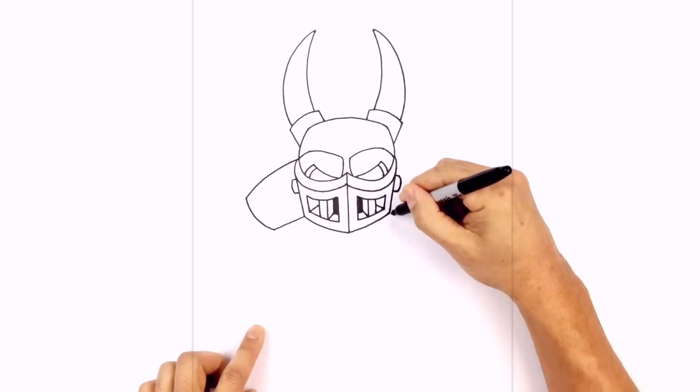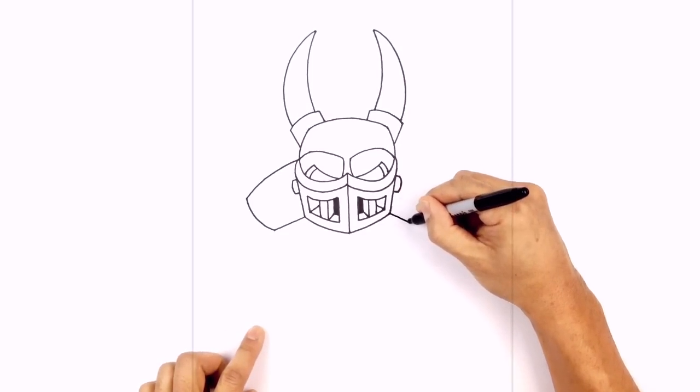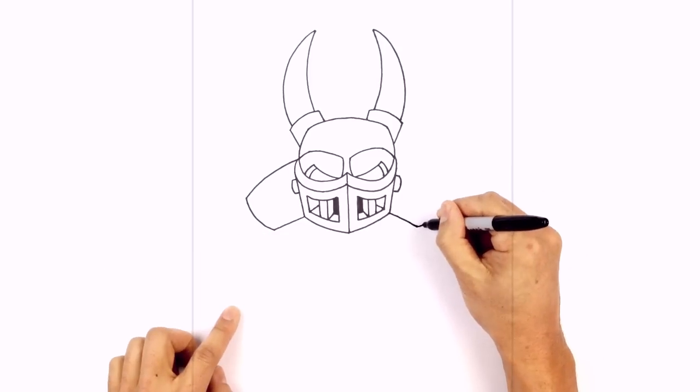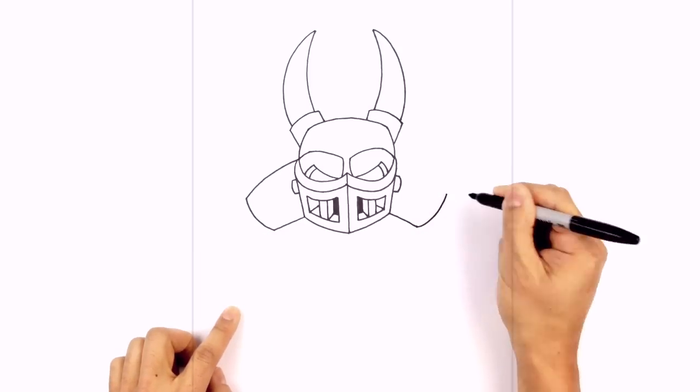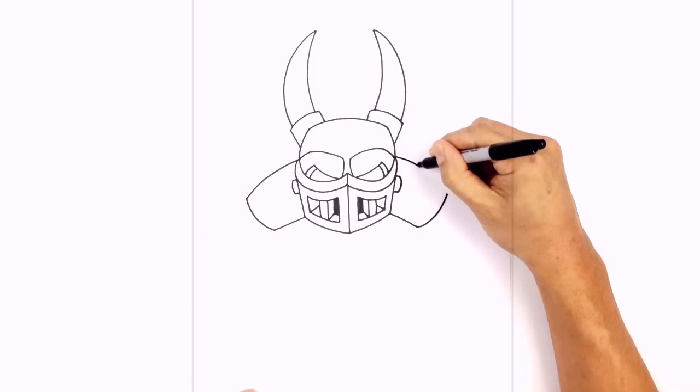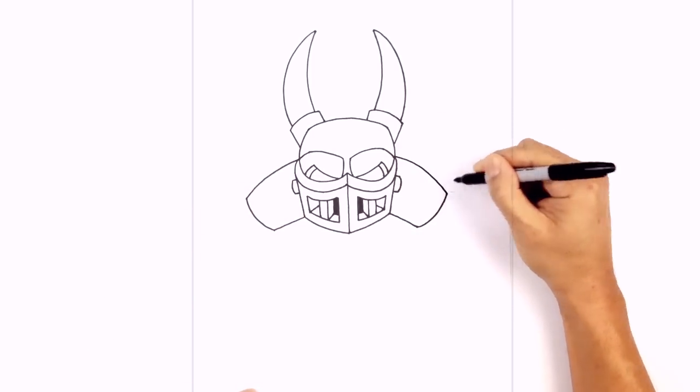Let's do the same thing over here on the right. So starting from the corner of the jaw, we're going to angle out, making sure they're roughly the same length. We're going to round out the shoulder, going up and out. Now I'm going to pull this in to about the same height as the brow line. So right here, we'll curve down towards the edge.